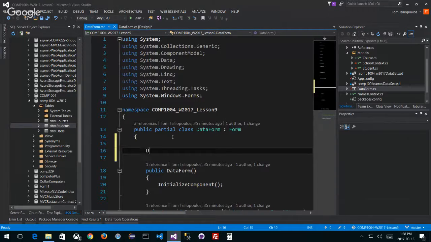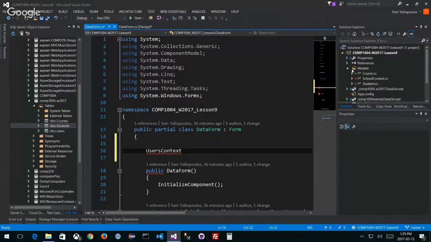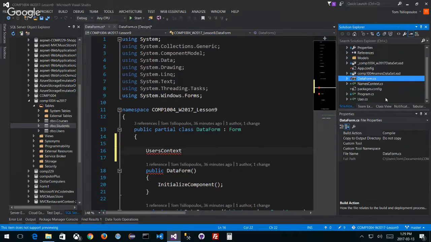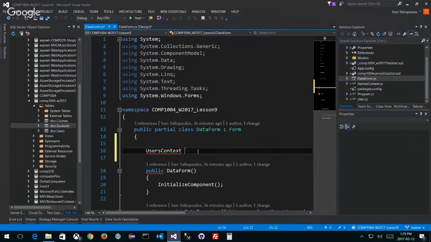So I make an object of type users connection. Oh man, what's happening? How about users context connection? How come it's not finding it? It's inside here, and I don't understand. How come I can't access my users context? Well, remember where I have it. Users context is sitting right here. My names context is what it's called. So I'm calling it something totally wrong.